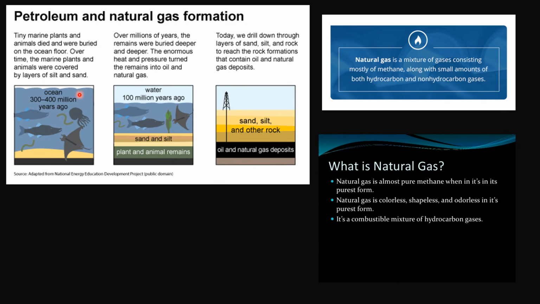So how do oil and natural gas form? Basically, it's a fossil fuel. Tiny marine plants and animals died and were buried on the ocean floor. When these animals died, they sank to the bottom and were buried on the ocean floor. And eventually layer after layer forms, right? And then heat and pressure, like the stuff here at the bottom is under a lot of pressure. There's a lot of weight of all this stuff on top of this layer of dead animal remains. And so that heat and pressure turns it into oil and natural gas. And the people drill there and get the oil and natural gas out to burn it.